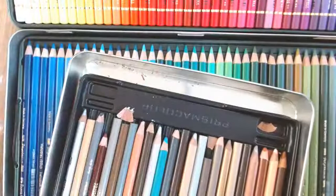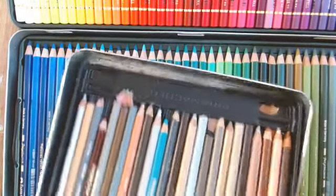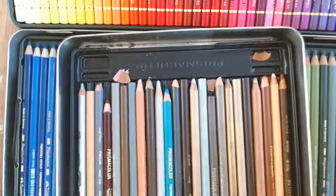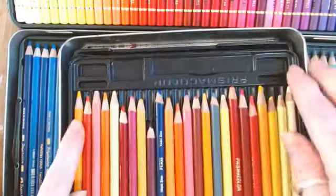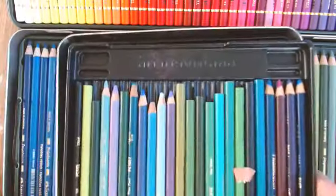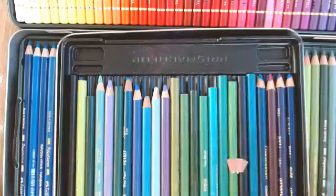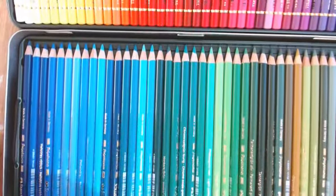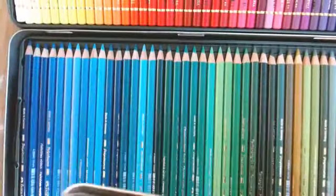But these aren't as easy. I know the packaging isn't important to some people, and I agree, but if you're going to use them a lot, now these go on top of each other like that. Well, this is only 72, or they fan out in front of you, so they do that. Oh, I nearly dropped them all again.